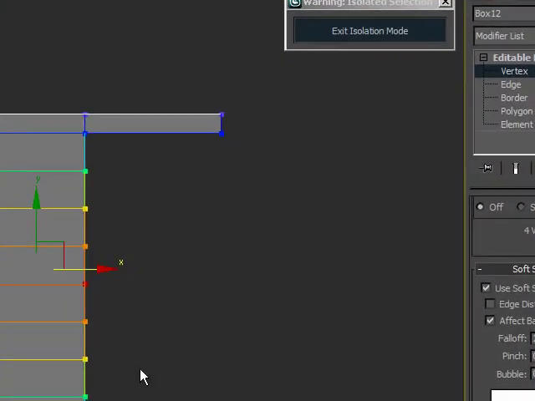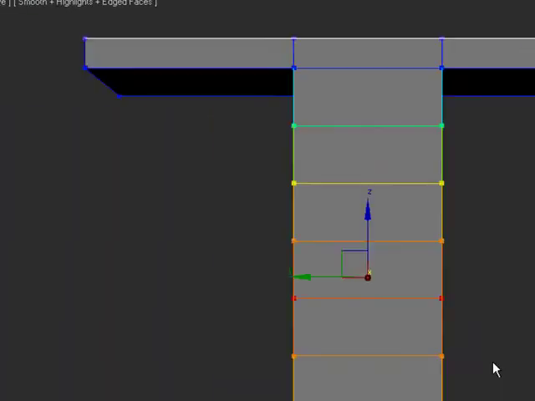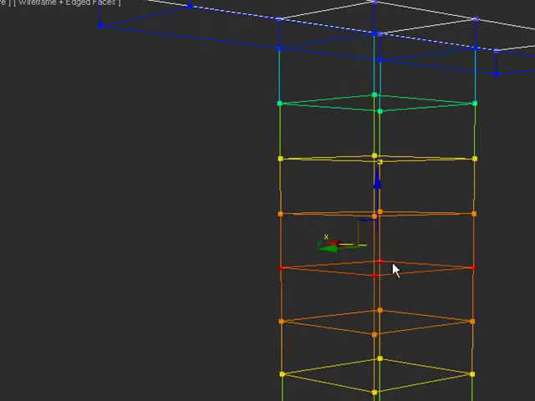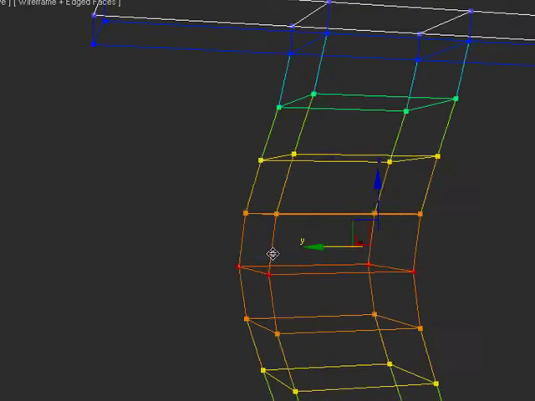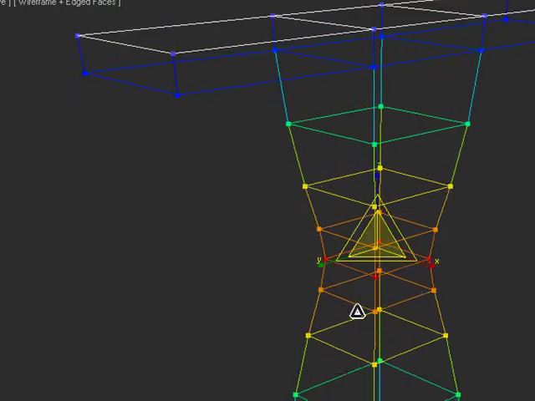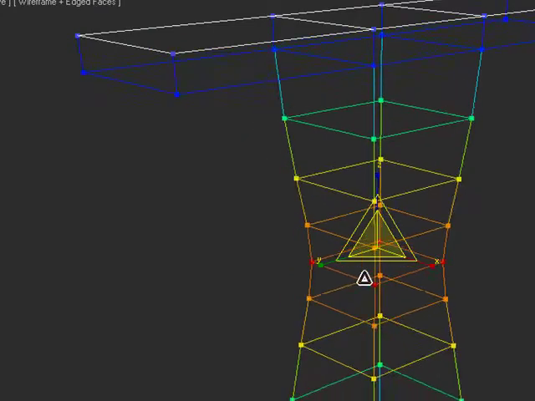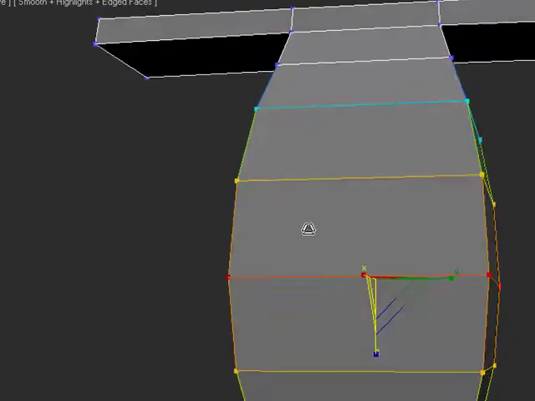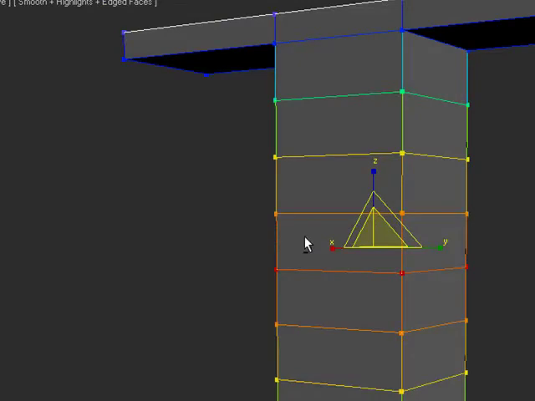Now I have 4 vertices selected only here, and I'll go back to perspective view and show you. Only the red vertices are selected. Everything else is just following wherever they go. Okay, so I can even use the scale tool here to do something like this. Now, if you wanted to do something like that, it's kind of creepy looking, but alright.